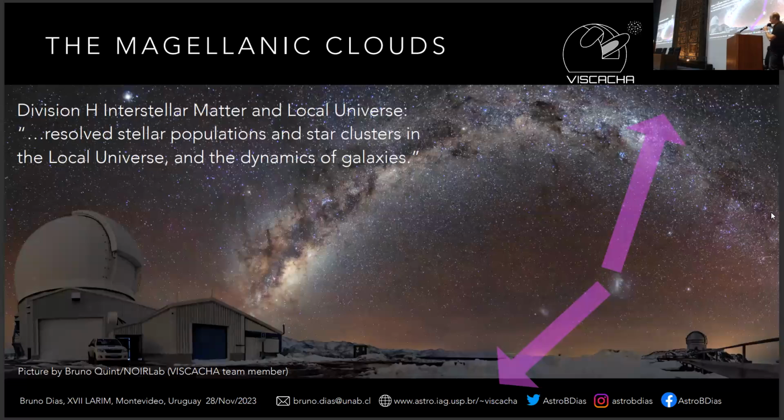But recently, 20 years after the discovery of this trailing part, they also discovered a leading part crossing the Milky Way disk. That's harder to detect because you have the gas in the line of sight from the Milky Way, but it was confirmed. That means that there are tidal forces happening, not only ram pressure. So that's gravity. So not only the gas, but also the stars are moving. So stellar populations can tell us a lot.